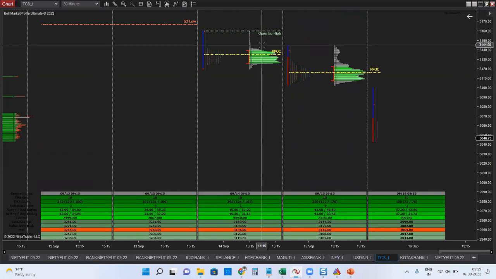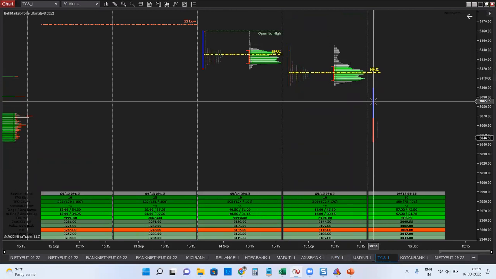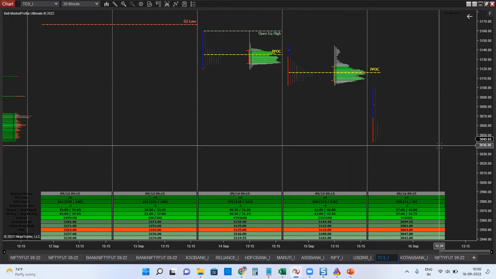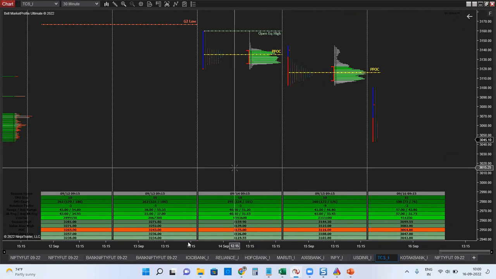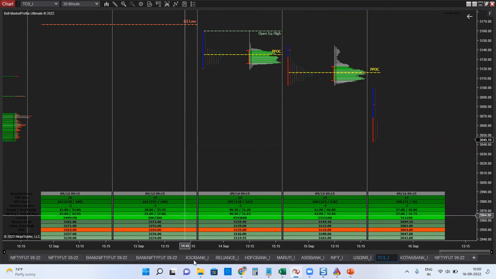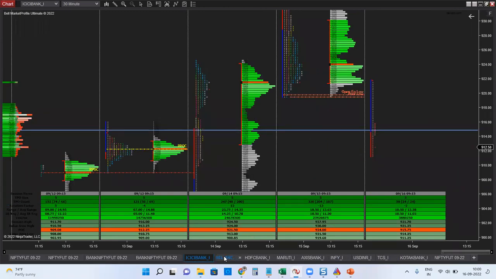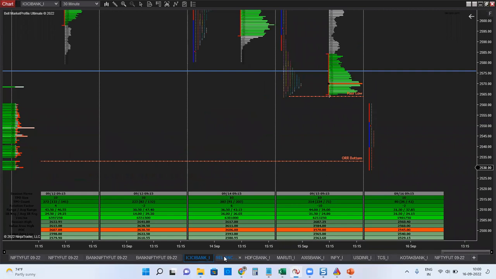Yesterday we got a PPOC rejection, but nothing much happened. But today it's a gap down and it is ramping down. So high confidence selling in the majority of the heavyweights, TCS, Infy, and how about the banks? Let's see. So banks are having high confidence selling. Reliance is having an extreme high confidence selling.